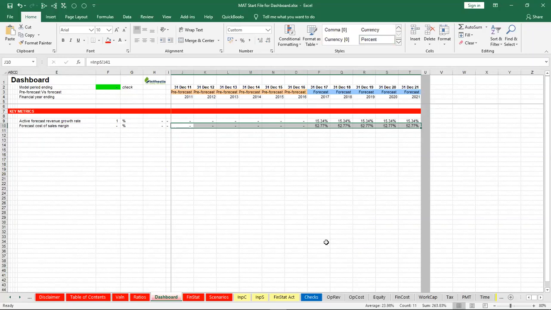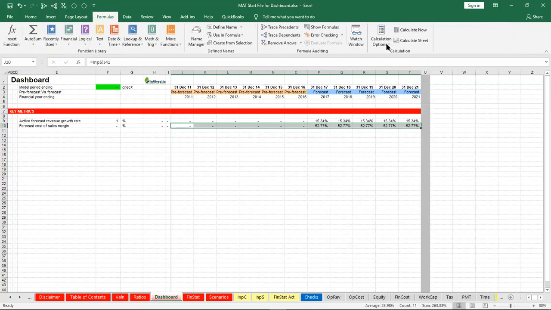So there you go. Now you might notice that I'm running on manual computation, but you can change that into automatic computation, where once you do the transfer, it will automatically update without you having to press F9. The easiest way to change that is you go to formulas, and under calculation options, click on the drop down. It allows you to choose a couple of things. So you have automatic, automatic except for data tables, and manual.